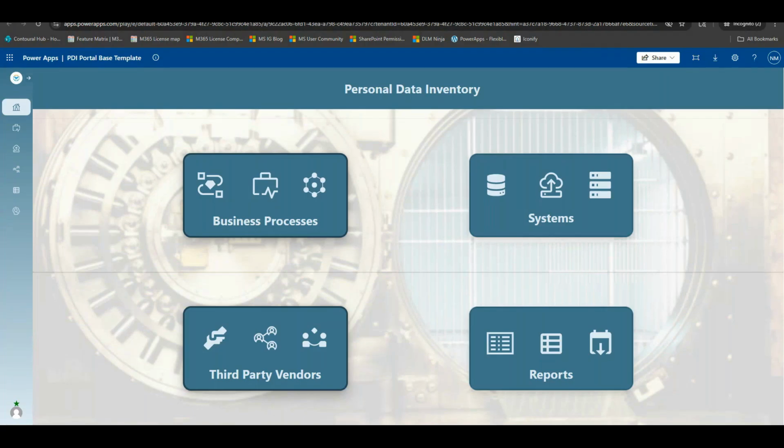I've got another question here, which is, if you already use Varonis or Purview, how can it integrate with that? When you say integration, I would need more details, because the purpose of what Varonis and Purview do is different from what this application does. This is only maintenance of your personal data inventory. The only other way would be just keeping this in your Excel files and continuing to update them, or maybe investing in high-end tools like Archer or TrustArc to manage things at a very high level, which you might not need, with the bells and whistles and extra things. This is more just the maintenance of your personal data inventory.